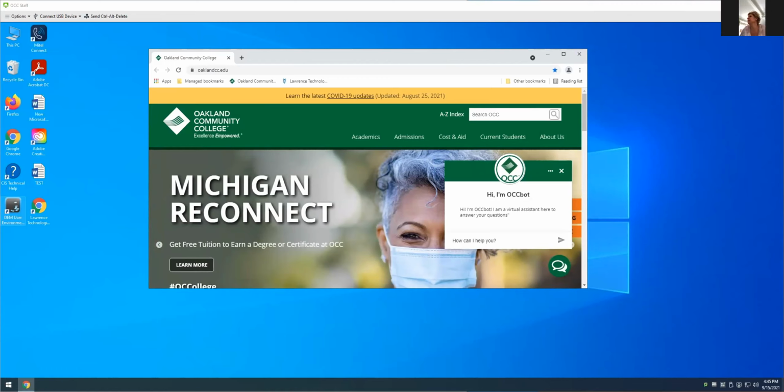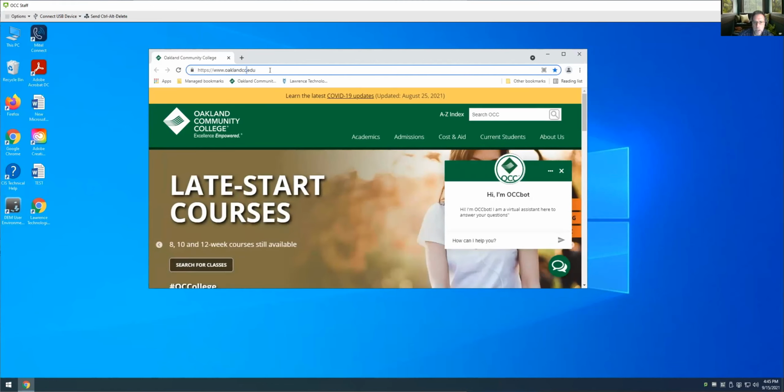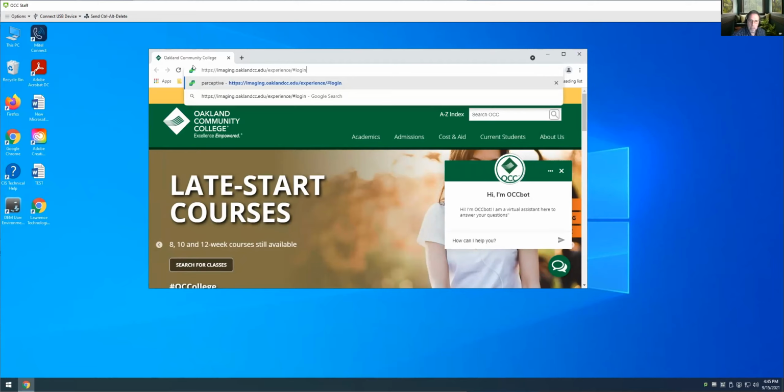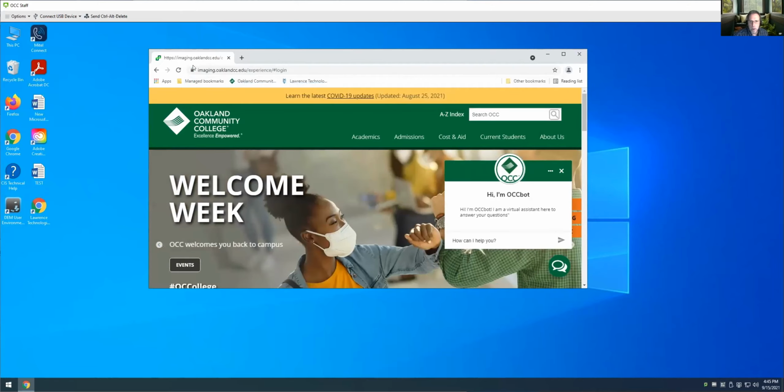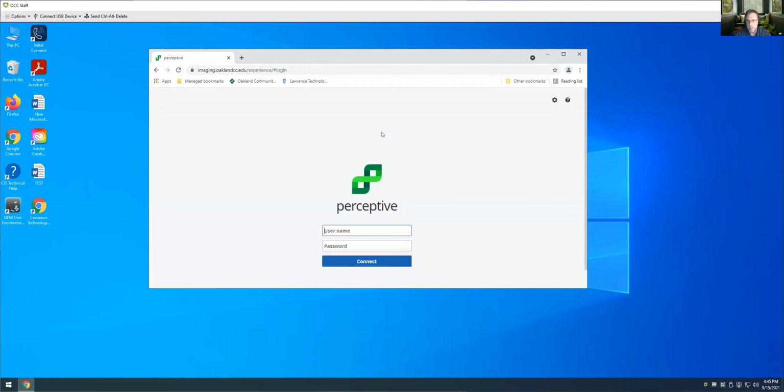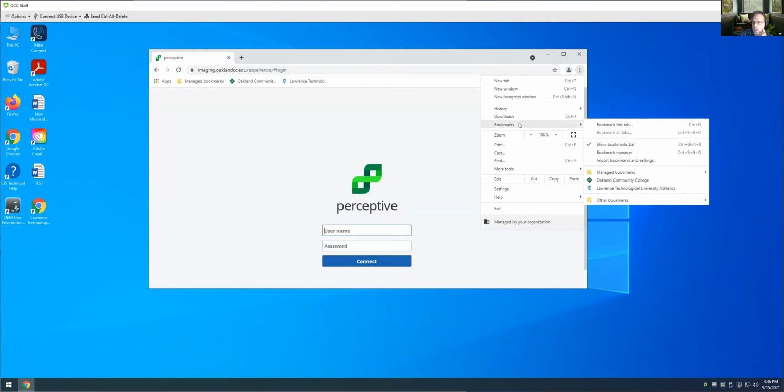So the first thing you want to do is go to the website, wherever it may be. And like perceptive content, I already have it, but I just copied it in there. There it is. And then to bookmark this, I just go up to the three dots here to the right, and then select bookmarks.